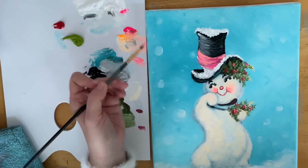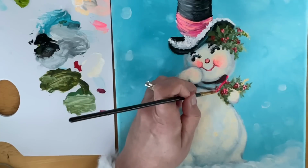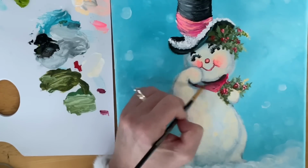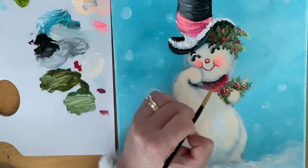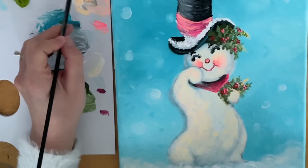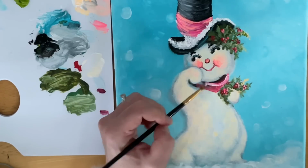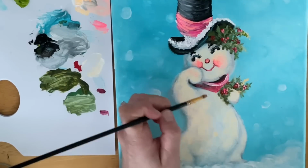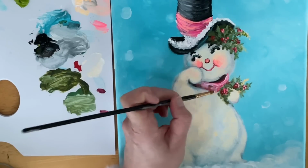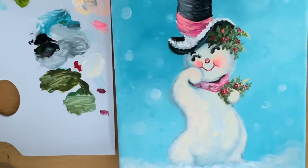Okay, then I'm going to take more pink, and I'm going to go right around the edge, come down on an angle. I'm going to slightly go over our little bouquet there. A little bit more white in with my pink, so just a really light shade of pink. And then we're going to scoop down a little bit right here, and then bring it up. Okay, and then we're going to come down.